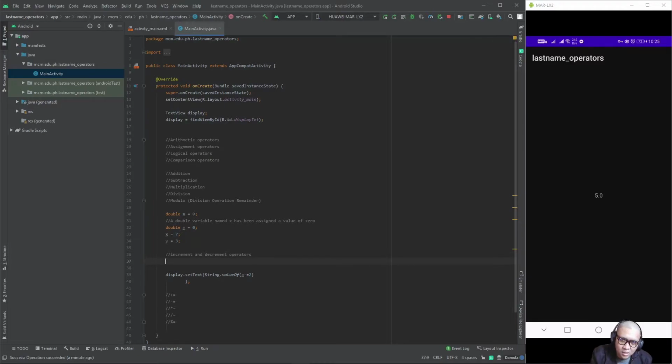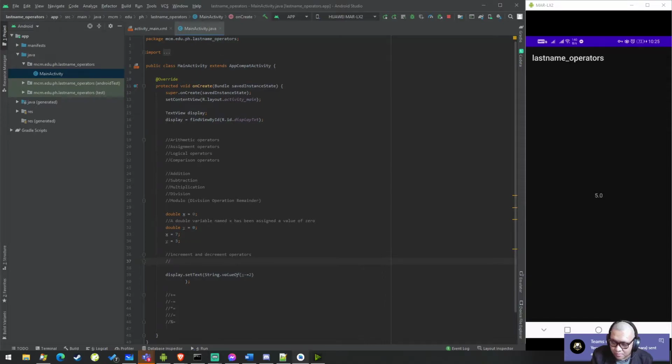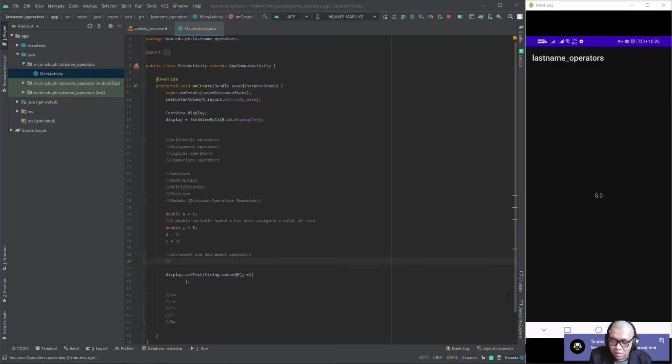To use an increment or decrement operator, you simply add either plus or minus twice. So for example, the value of x here is 7, right?